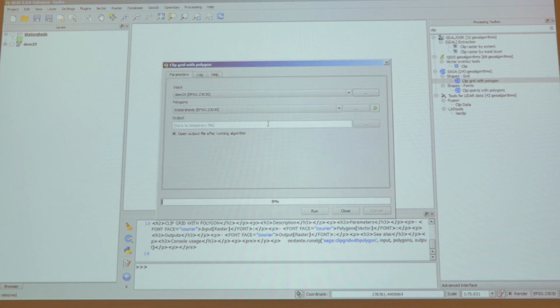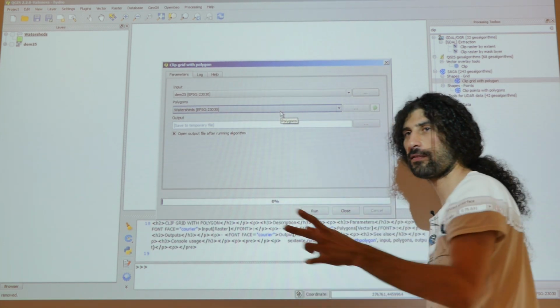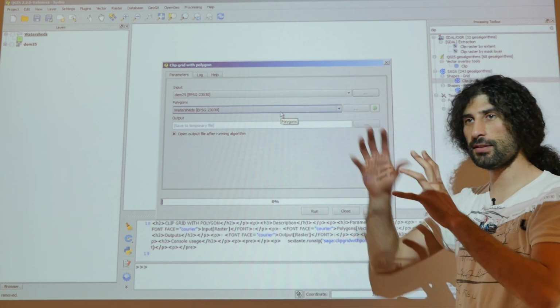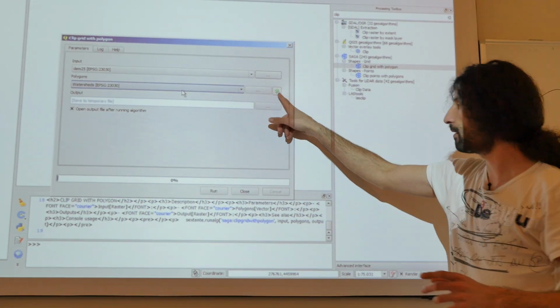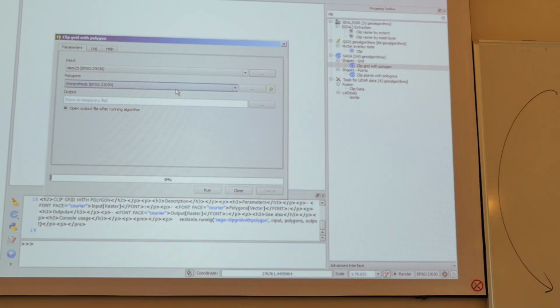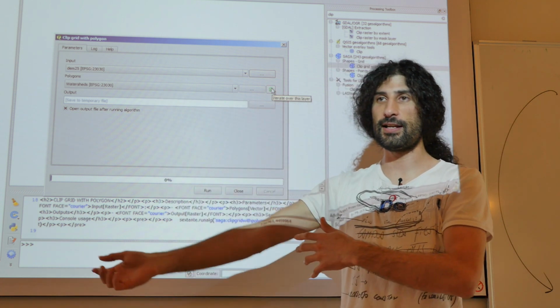Clip grid with polygon, and I do exactly the same. The DEM and the watersheds, but instead of saying take these polygons and use the whole layer, if I click on this button in here, iterate over this layer, it's going to turn this layer with 16 polygons into 16 layers with one polygon.